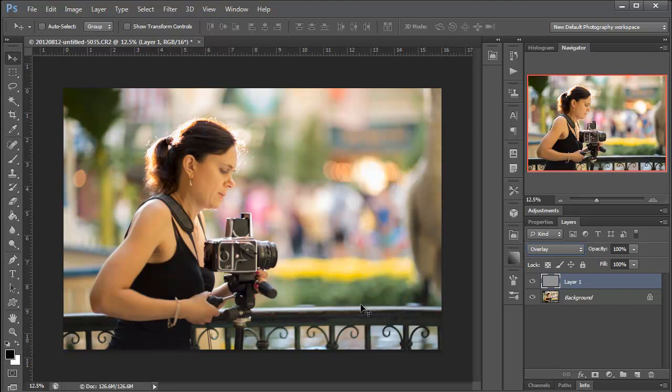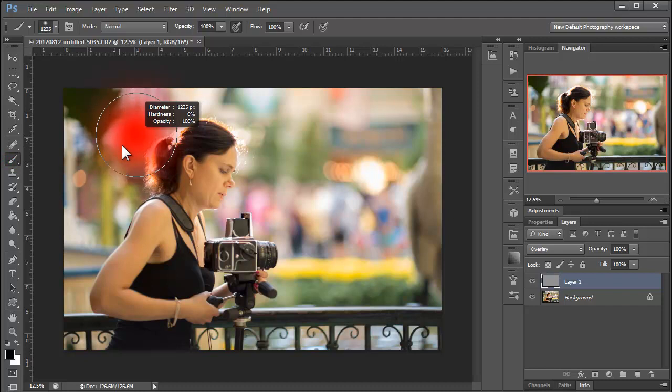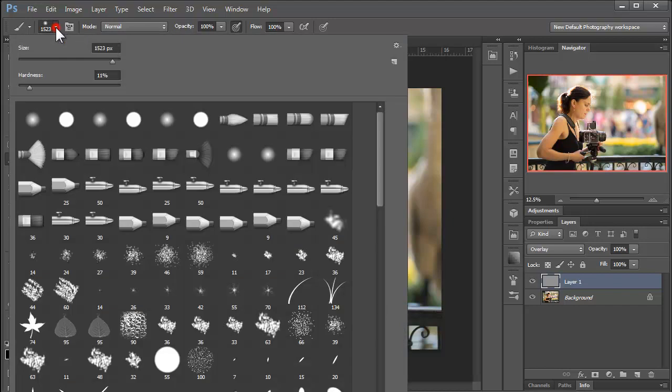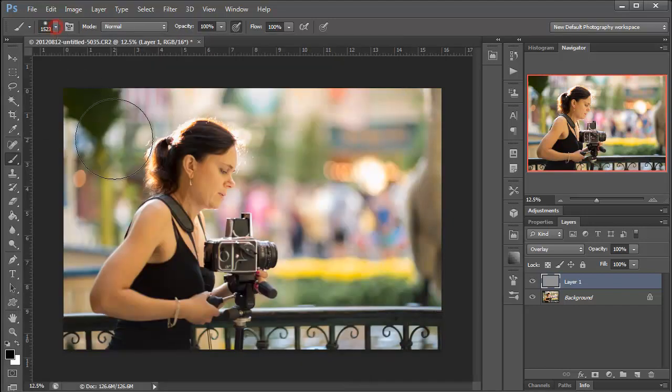So what we'll do now is we'll go in, we'll grab us a brush. We're going to make it a soft brush. As far as hardness is concerned, if you hold down the Control key and the Alt key, and that's the Command key and Option key on the Mac, and you use your right mouse button and you move up and down, you can control the hardness. If you don't want to do it that way, you can grab your brush and come over here and adjust the hardness. So we'll set our hardness to 0.